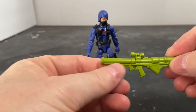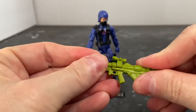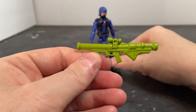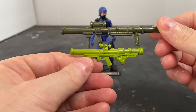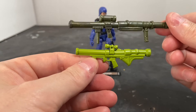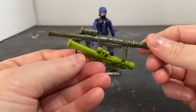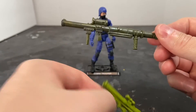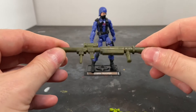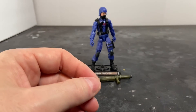Let's talk about accessories. The Carl Gustav rocket launcher — right out of the packaging it's warped because it's made out of soft, rubbery plastic. I don't like that at all. For comparison, this is a Chapmay rocket launcher included with the Chapmay click-and-play line — it's pretty rigid with only slight warping. So congratulations, the Cobra Trooper now has a new weapon. That original Carl Gustav is going in the trash.